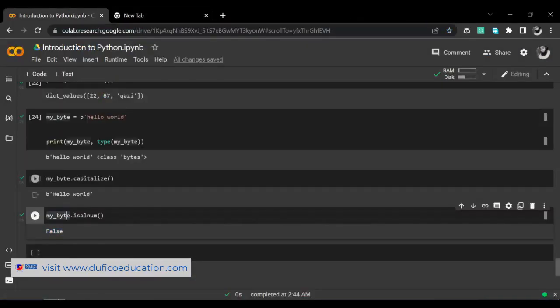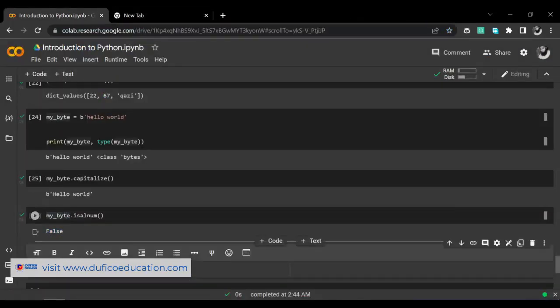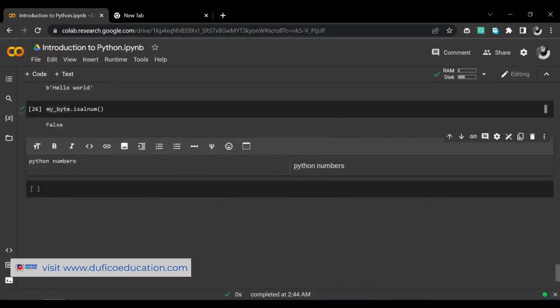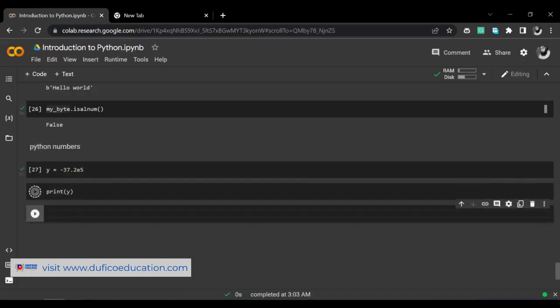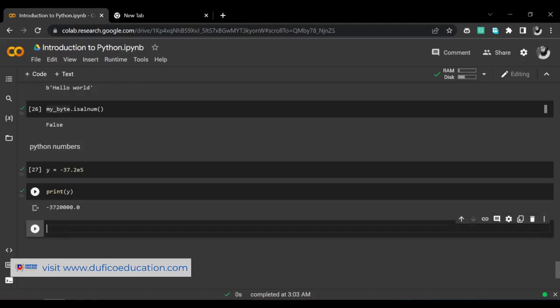So let's create a new cell showing Python numbers, and right here y equals minus 37.2e5, okay? And now let's print what is really inside this. It's basically 37.2, and then e5 means you multiply it by 10 raised to the power 5, that is 100,000.